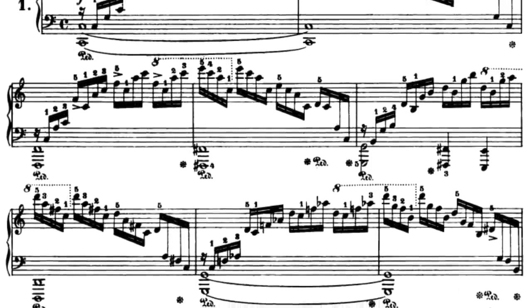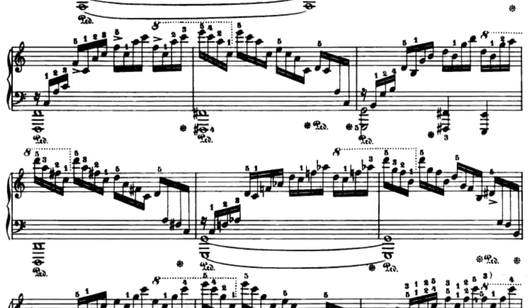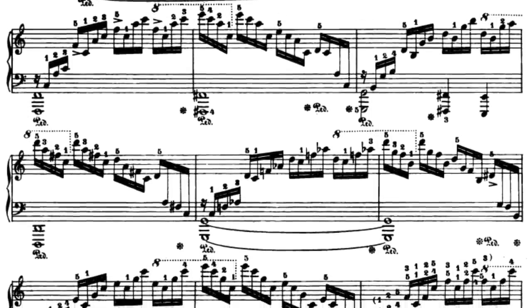The left hand is playing in a deep bass region and only playing octaves, so it's automatically creating a big sound, a heavy sound. Now you might think it's not so difficult to play the left hand, especially if you compare it to the right hand. However, it is really not as easy as you might think, so we are going to talk about the technique here later. Let's continue with the right hand.